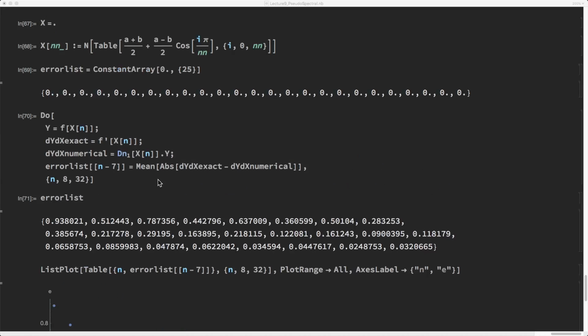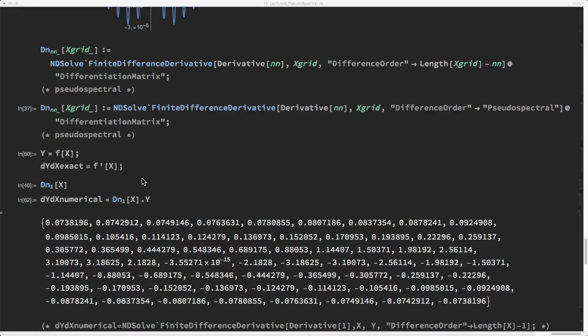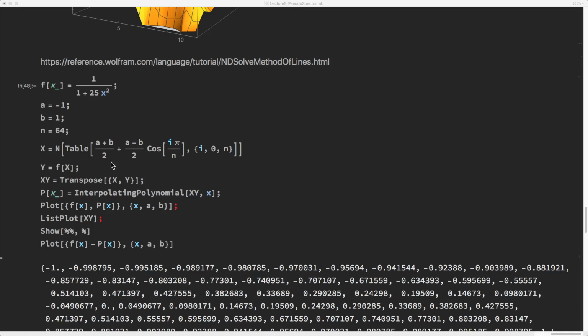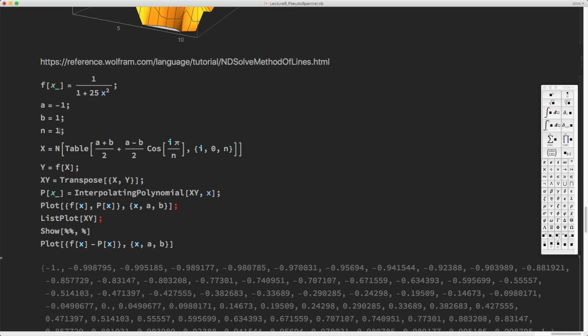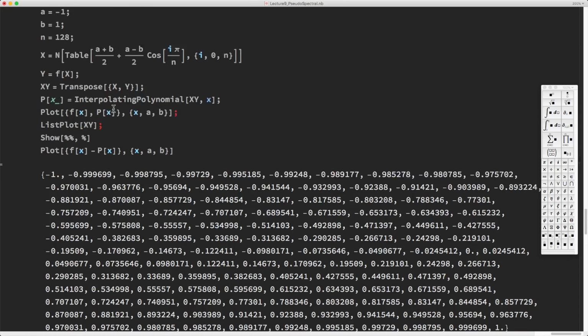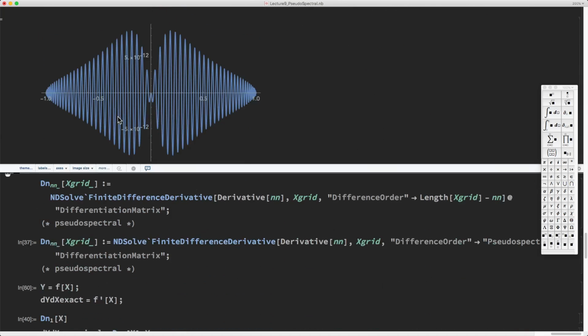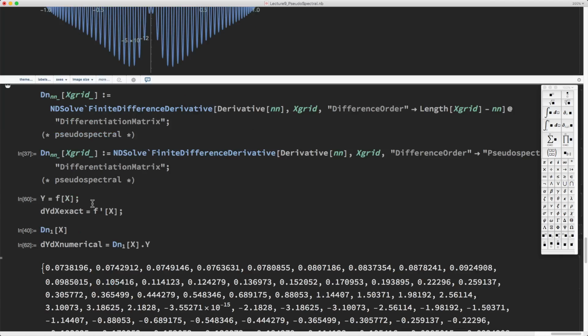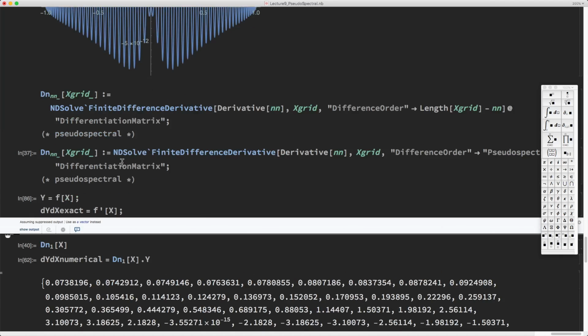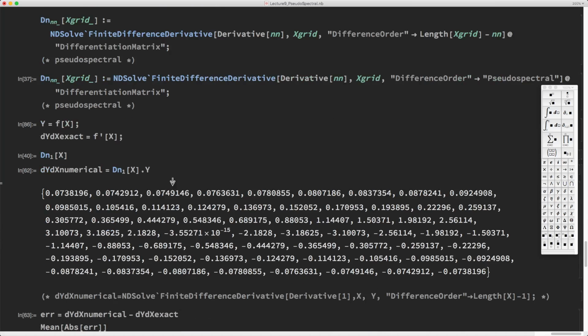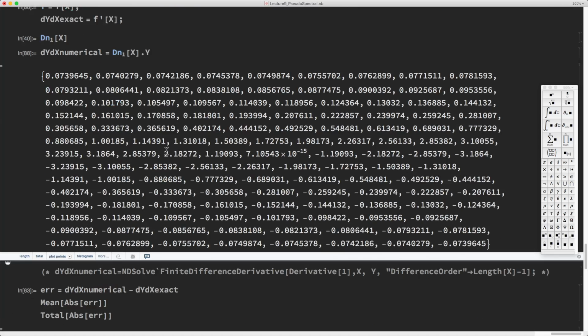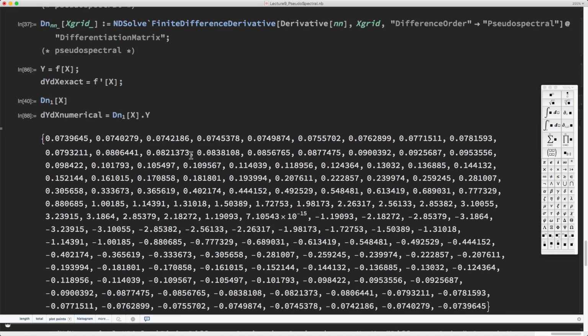And just to look at the error one last time, let's go back to our grid and try 128 points. And here, let's construct this exact derivative and the numerical derivative. And we see that the error did not drop.